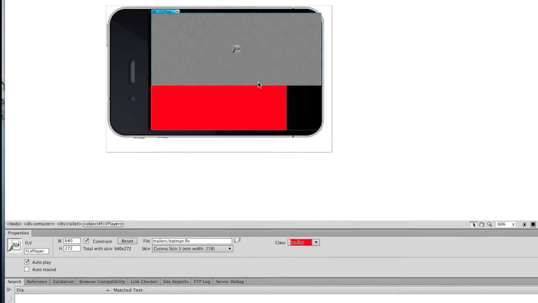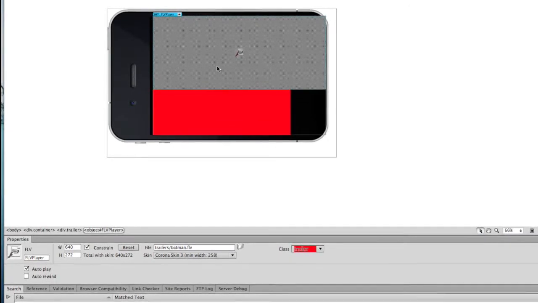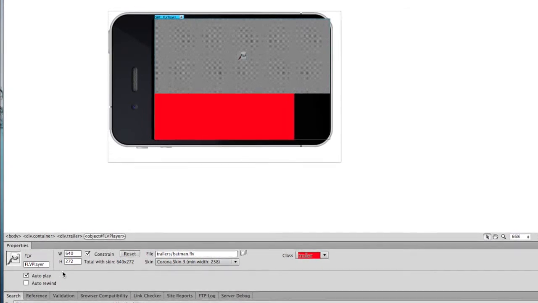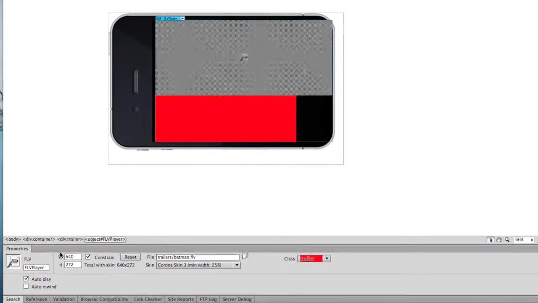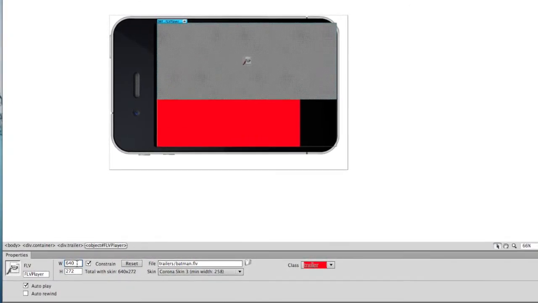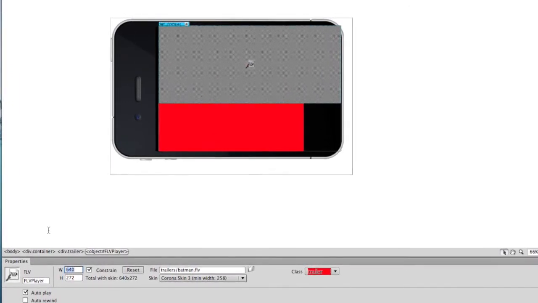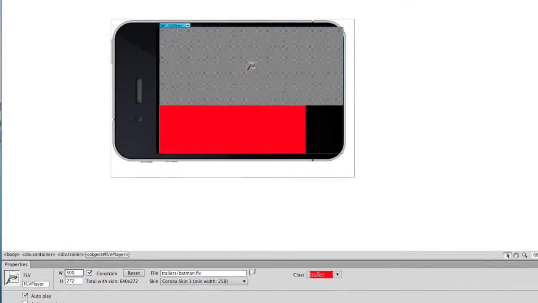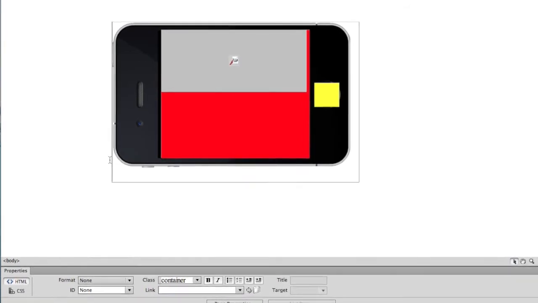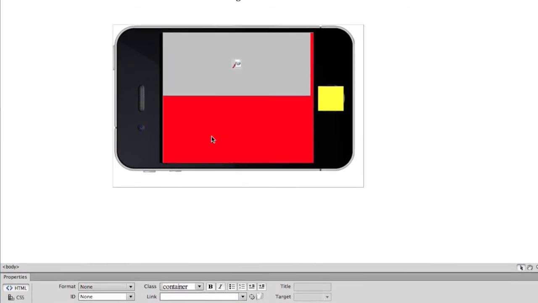It inserts the trailer in there, but as you can tell, the trailer is wide. It's too wide for the iPhone. So what we're going to do is actually play around with the width and height of this trailer. Down below, there's a W and a H. Let's have a look at that. We're going to change the width, and as long as constraint is on, it'll keep the dimensions or the resolution. So let's make that 500. Hit enter, and then we can see on the page that it does fit. I just need to move it down a little bit now, that's all.